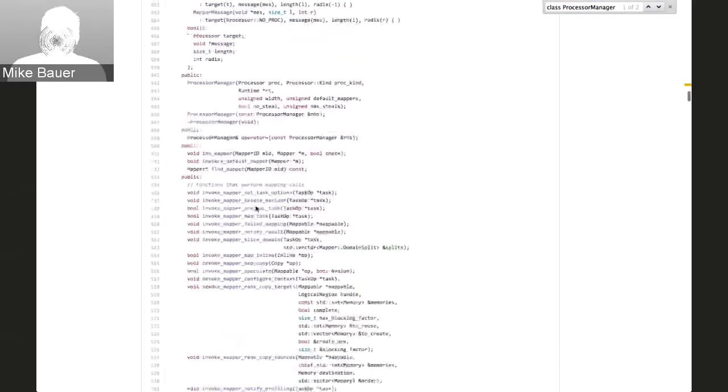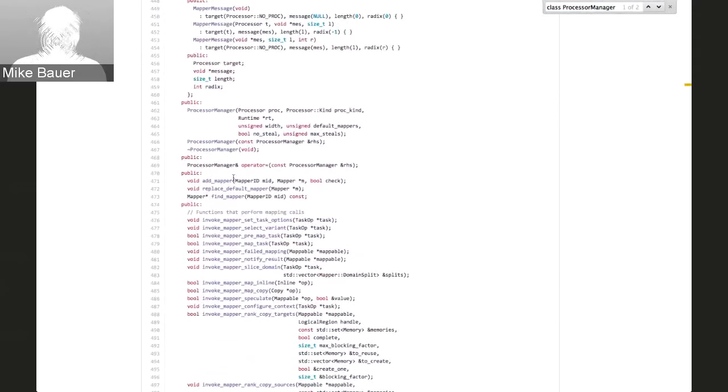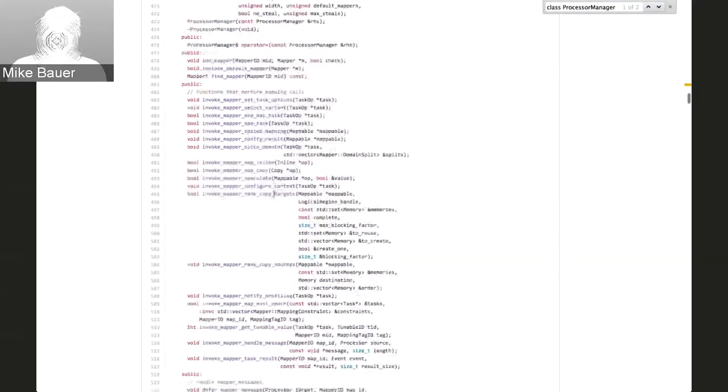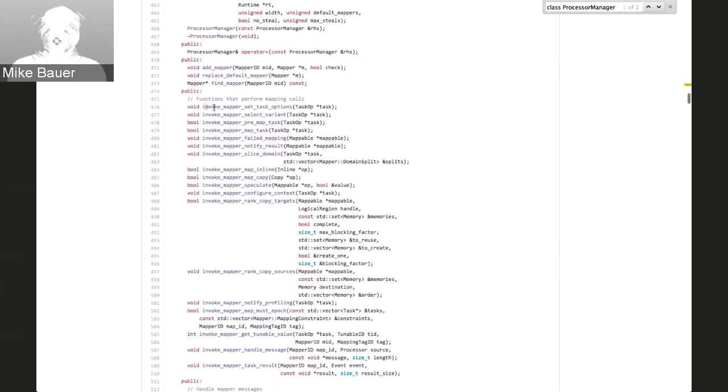Okay, coming back up here, after we've set up the mappers that exist for this processor, we have a whole bunch of calls. I have a common idiom here, which is that we get requests to invoke the mapper to do certain mapper calls that our application might need in order to map tasks and map regions and so forth.